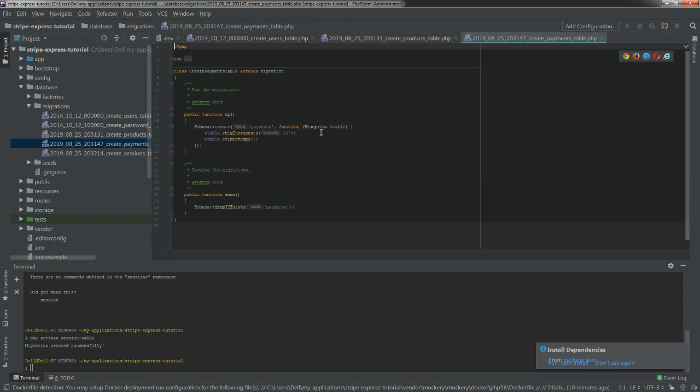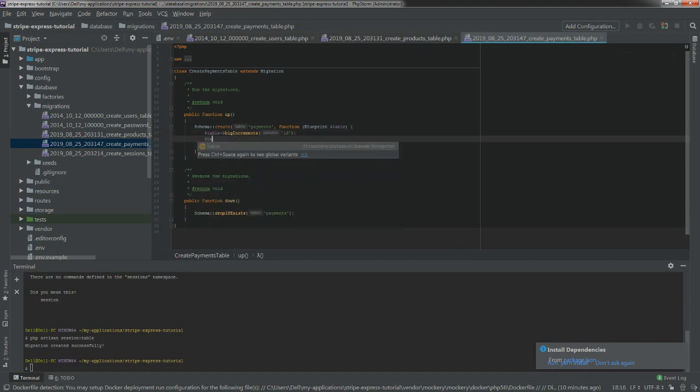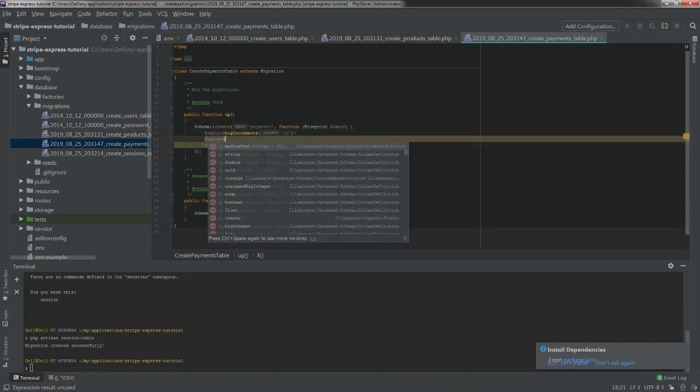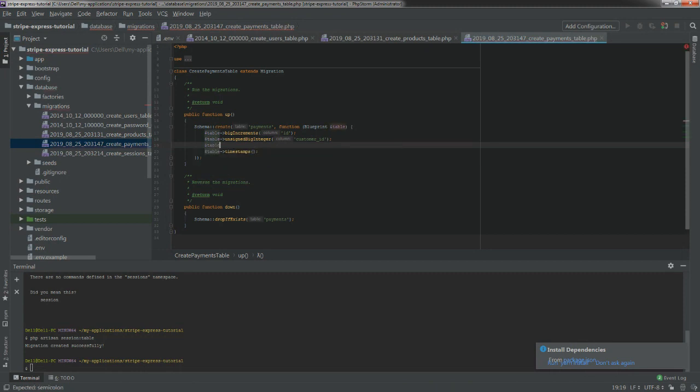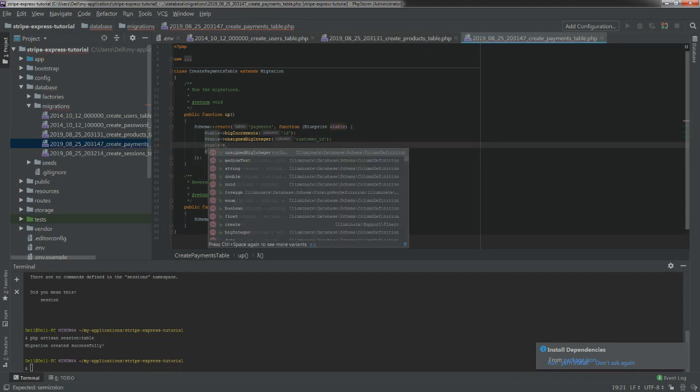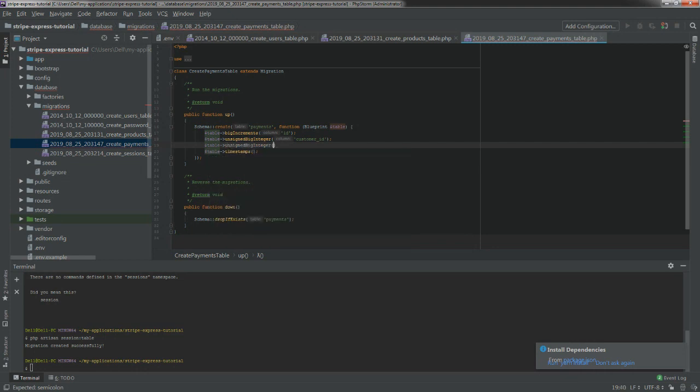And then lastly, we want to add in the necessary stuff for our payments table. So we're going to have 2 foreign key constraints in this table. There's going to be a customer ID of the actual payment, and we're going to have the relationship of the product being purchased from that payment. So that payment references the product being bought. So we'll say unsigned big integer product ID. All right.